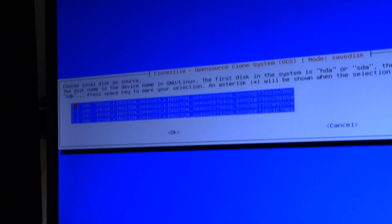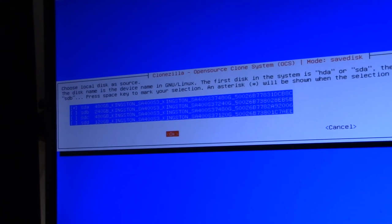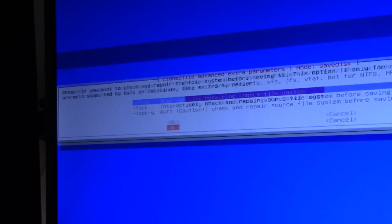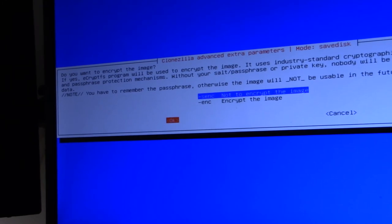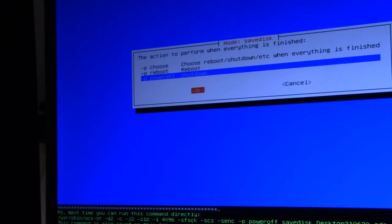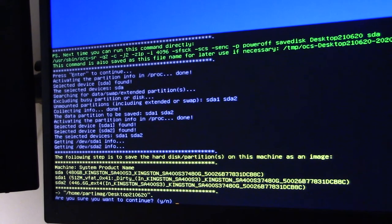And now we're creating our source, and for me the source is SDA. That's the Linux. SDB is actually the Clonezilla one in my computer. SDC is another one, so SDA is what I want to back up. I'm gonna do the skip check in the file system. I'm gonna skip check in the image. I'm not gonna bother with encryption. I'm just gonna do this one quickly and then shut down when I'm done. Enter to continue. And finally, you get this confirmation menu at the end just to make sure.